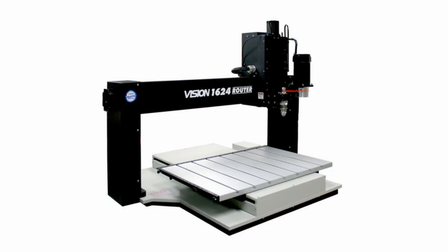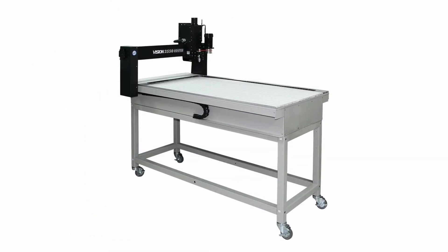Vision also has CNC routers that are capable of doing precise, repeatable work, ideal for both single and large run projects. Blurine offers a wide range of engravers and routers for a variety of budgets and applications for your business. From small format and specialty engravers to large format heavy duty engravers and routers, all these machines are uniquely capable of providing a high level of performance, opening up a universe of possible results. To conclude, with a Vision engraver you can simply design and build your products more efficiently, bringing something new to your business. Let us know your requirements and our experts are always ready to guide you in choosing the right engraver for your project. Thank you all for watching and stay tuned till we come back with another informative video.